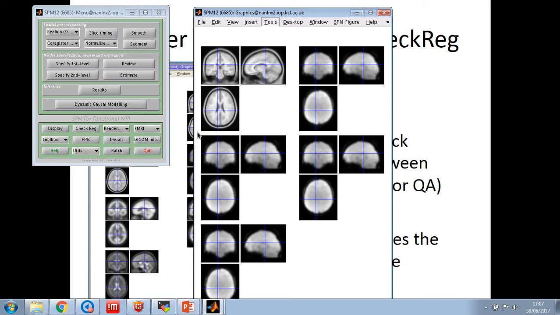After that, the only other thing I want to talk about today is creating a pipeline, linking these steps together. It's fine to do each of those steps as we did today, slice timing, realignment, co-registration, individually. But if you've got like 50 subjects to do, that's really not feasible, and the likelihood of error goes up dramatically with all the manual file selection. But luckily it's possible to chain together these operations so that you don't have to do that. If we click batch, I'm going to take you through how we make a pre-processing pipeline, chaining these operations together.